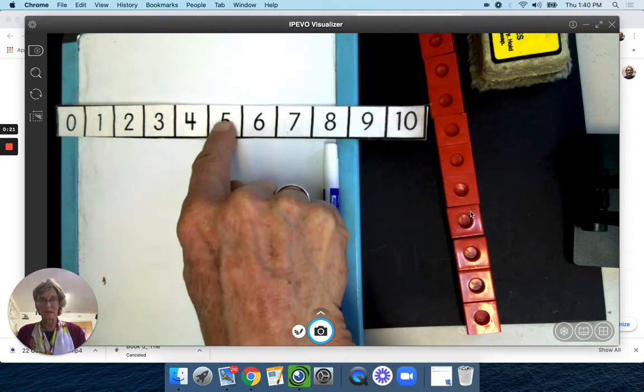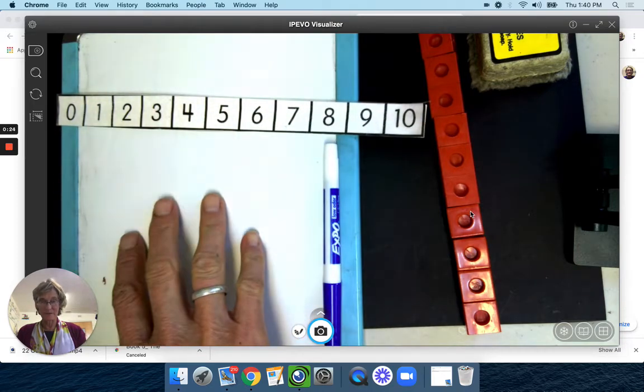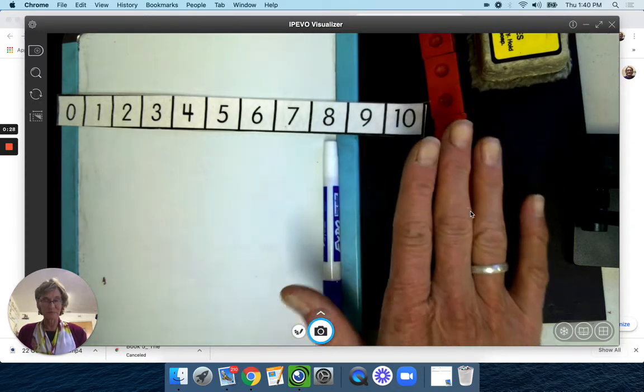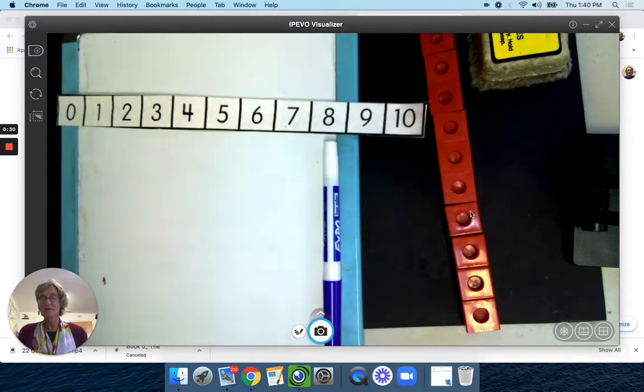So you have your number line, whiteboard, marker, eraser, blocks. If you don't have one of those things, pause and go get what you need. We are waiting.